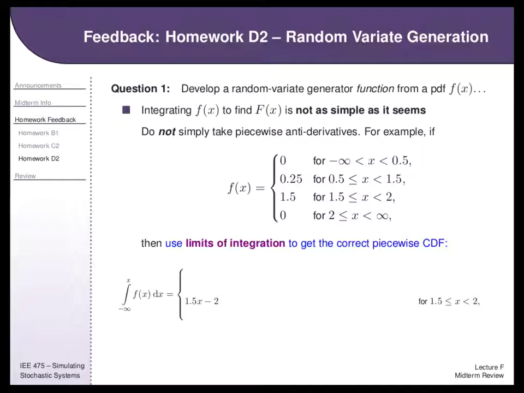But if you look at this PDF, I can see that it's 0 all the way up to a positive number. So for this PDF, I should never get any negative numbers out of my random variate generator. But for the PDF I gave you on the homework, and I don't remember it off the top of my head, if that PDF puts some density in the negative numbers, you better get negative numbers. Other questions?